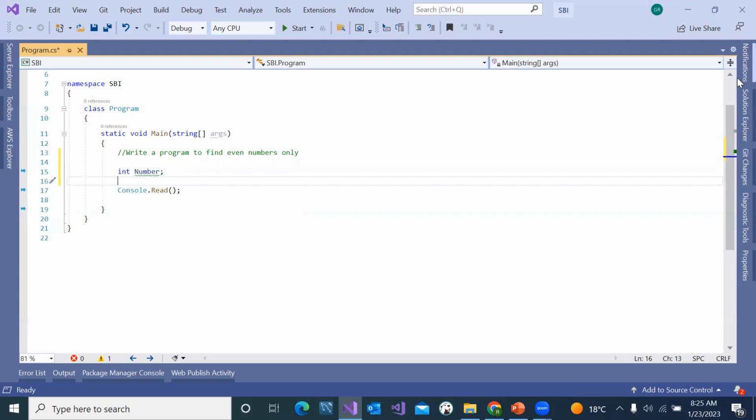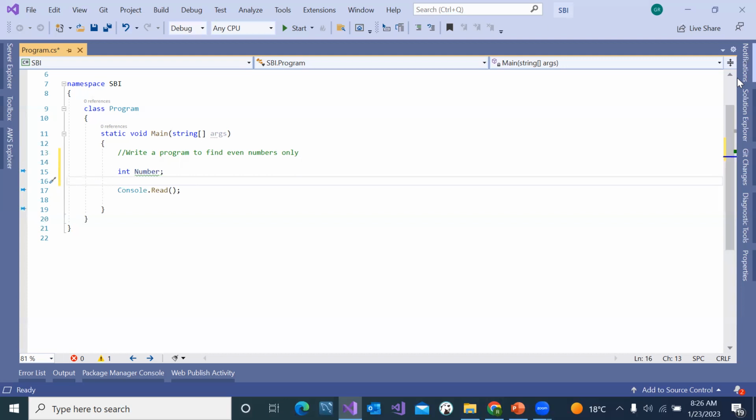Guys, now you have to drive me. The first step is done. I created my memory location. Now what will it do? It will go to memory, create a location with the name number, and allocate that much amount of memory. Now you can start storing the data into that location. Now what has to be done?